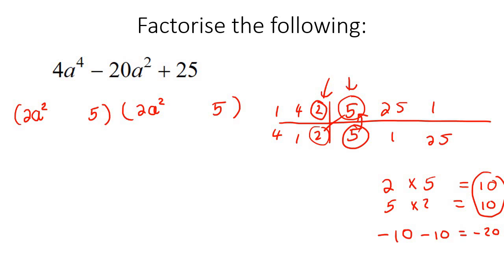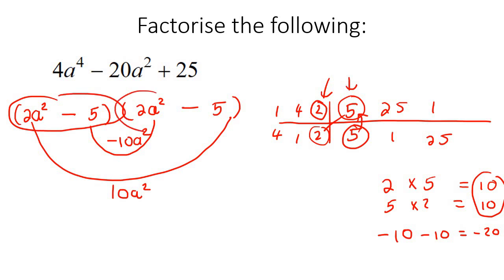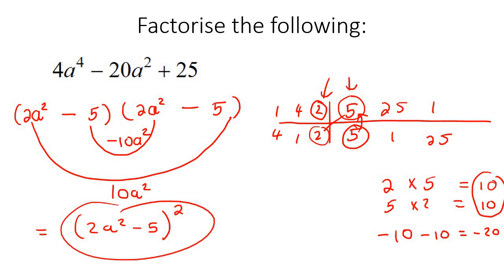And then, so now we have to try and make this negative 20. So if you had to multiply those two together, that would give you 10a squared. But we want it to be negative 10. So what we do is we just put a little negative over there. If you had to multiply these two together, that would also give you negative 10. And so you just put a negative. And there we have it. Now, technically, your teacher might do this a little different. You see that these two brackets are exactly the same. So your teacher might want to just finish this off and say 2a squared minus 5 to the power of 2. Some teachers would do it, but mathematically, this is the same as this. And so both are correct. You must just see how your teacher wants you guys to finish that off.